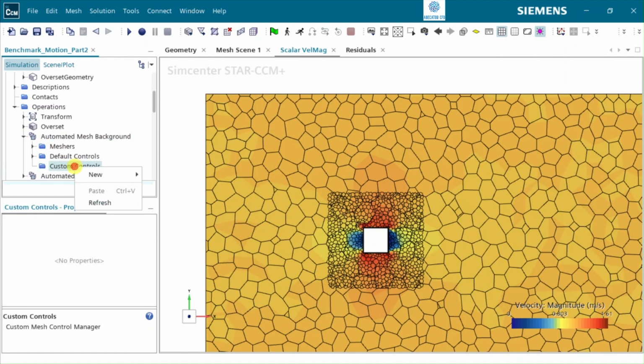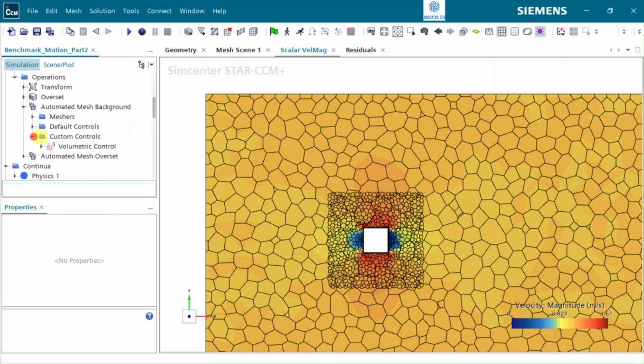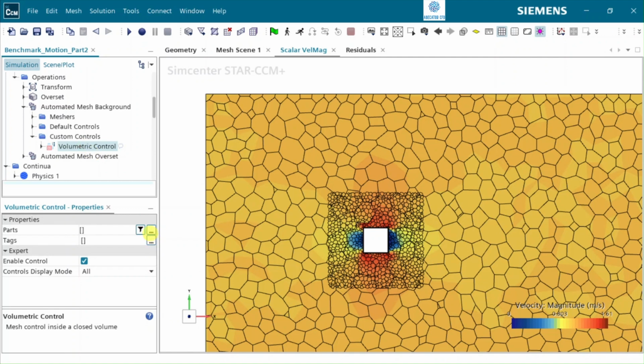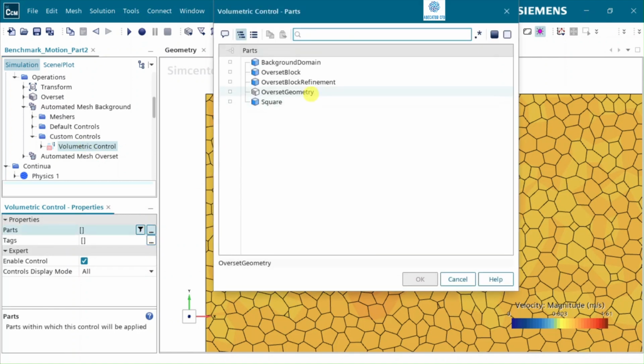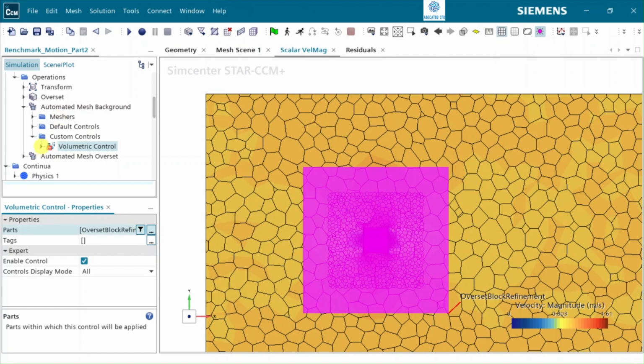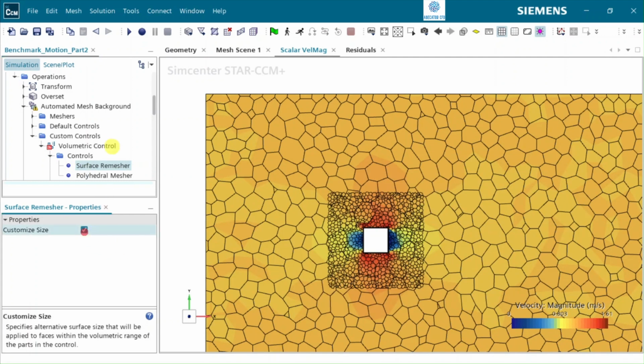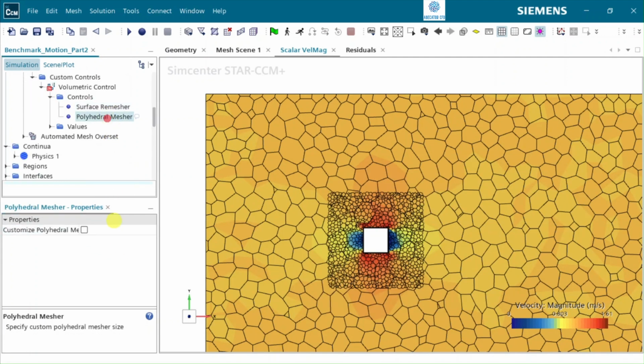I go back to the background mesh and create a custom control volume. For the control volume, I select the refinement part we created earlier. I enable both surface refinement and polyhedral mesh refinement. And I set the target size to absolute.